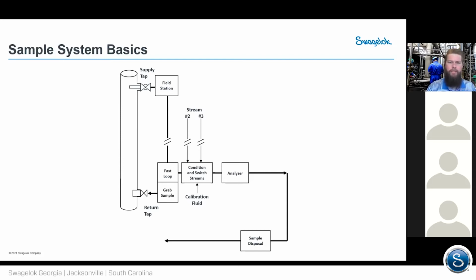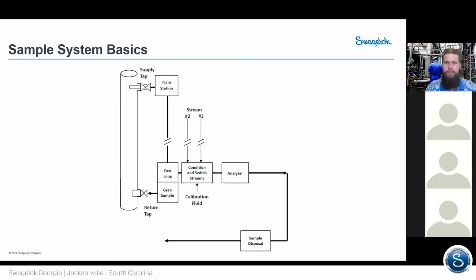And one final thing to think about is now grab sampling. So this would be placing a module likely in a fast loop so that we have a continuous flow and a really reliable sample, and being able to take that back to a lab to verify your analyzer, to make sure that your analyzer is actually calibrated correctly. This is usually a double check validation step that people employ with their online analyzers. Again, just more of a verification if you have an online system.